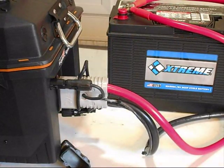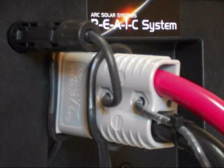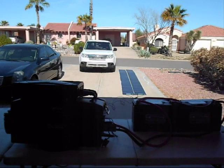And that's it. Our battery reserve power system is now connected, and all the batteries in the system are going to charge as one from our solar panels. So what we see here in this final segment is the REACT system battery reserve power cable kit, all connected and operating. You can see the solar panels out there.